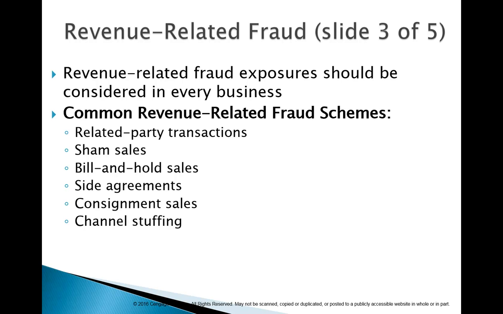The other example of revenue fraud is just sham sales. That's where you just fake sales. There was a company named MicroStrategy that was just shipping bricks just to show that they shipped something and to record sales. So there's nothing particularly tricky about that. It's just a sham sale. There's bill and hold, and that's where you anticipate a big order from a customer, but that order hasn't come in, and it's the end of the year, and you want to record the sale.